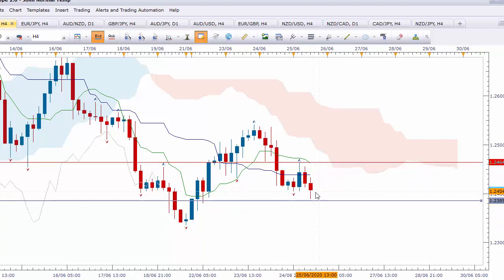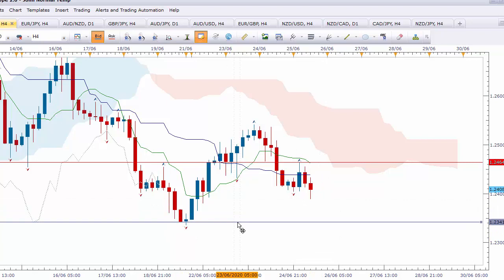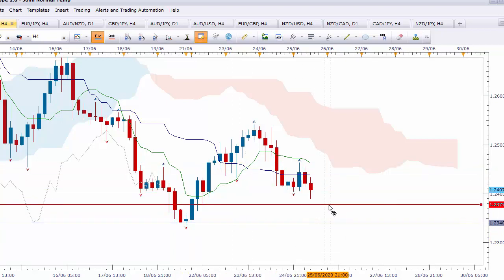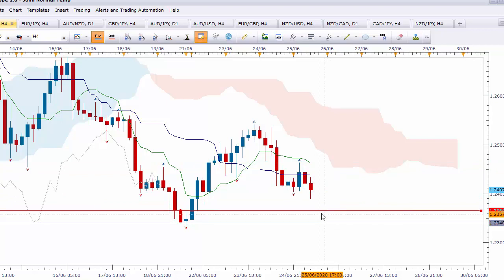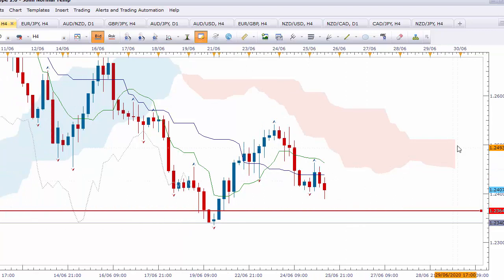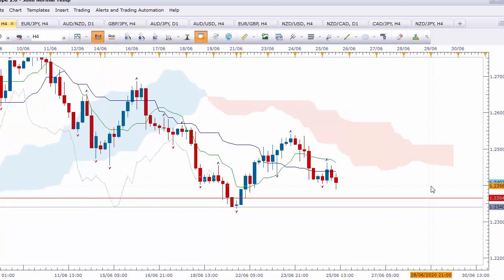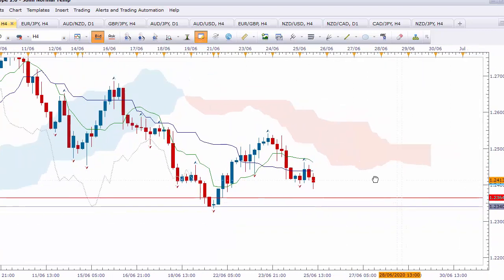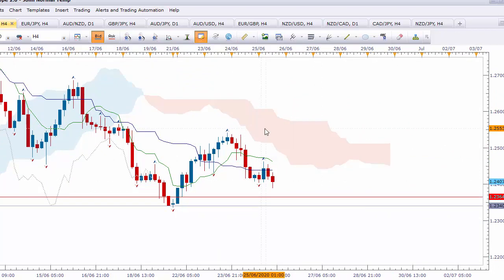So let's say that came down there and broke this level. So let's say the market's here. And then we could just probably move the stop loss to just behind the level, maybe 20 pips behind. Okay, if it broke that level and closed, and then we leave it and see what happens, and hopefully ride it down even more. So that's the pound USD.